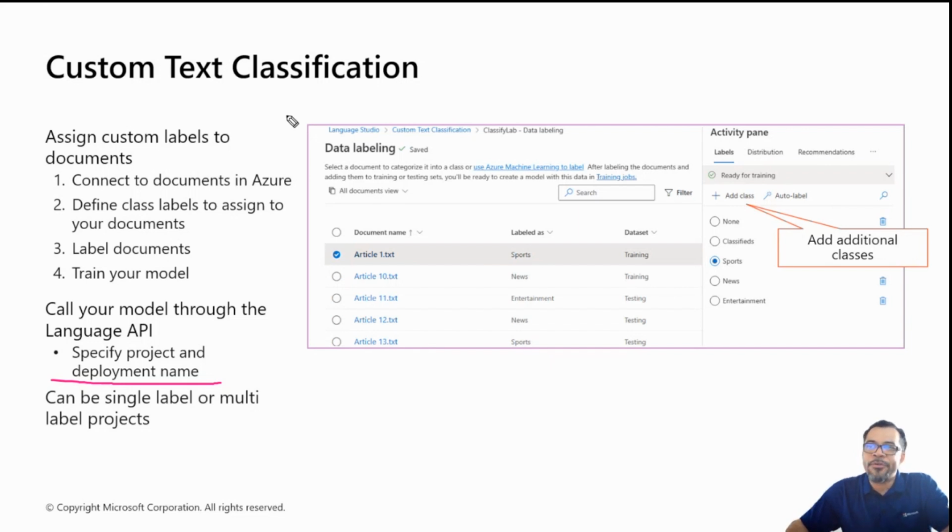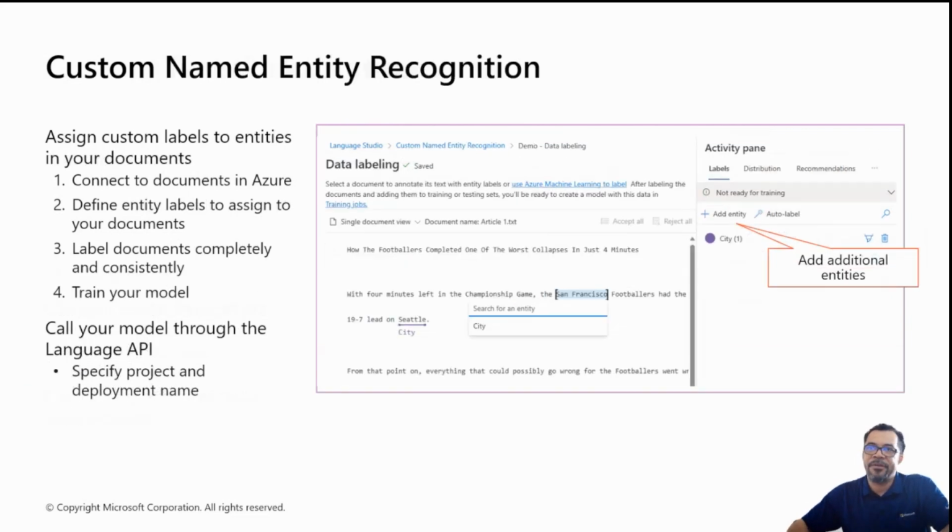Now, when you're configuring this text classification project, one of the options you're going to get is whether you want to provide a single label. In this example, because it's a radio button option, this document can only be labeled with one thing at a time. Or there may be cases where you need to label things with multiple labels, so you do have the option to do that. But keep in mind, this is something that will be defined when you create the label project, as you'll see in our lab demonstration. So that's one of the options for data labeling.